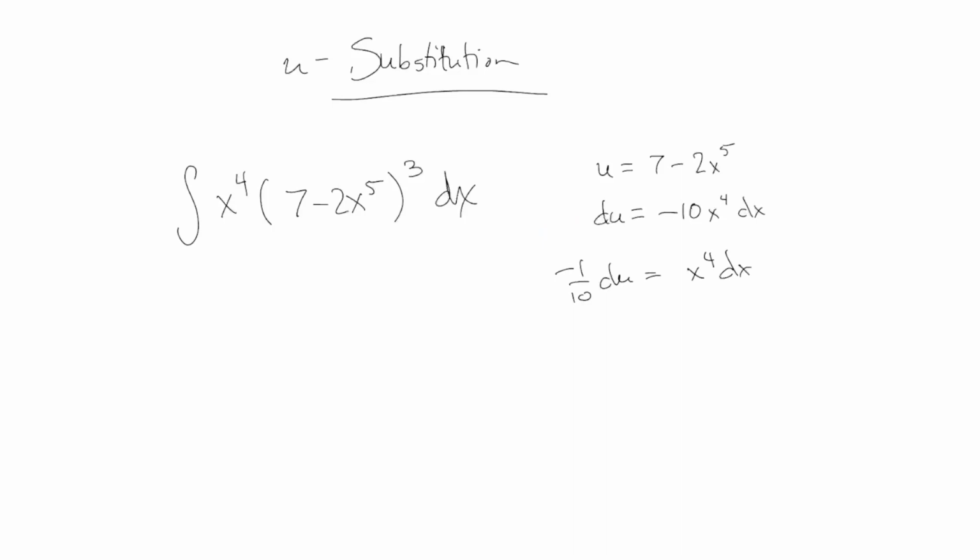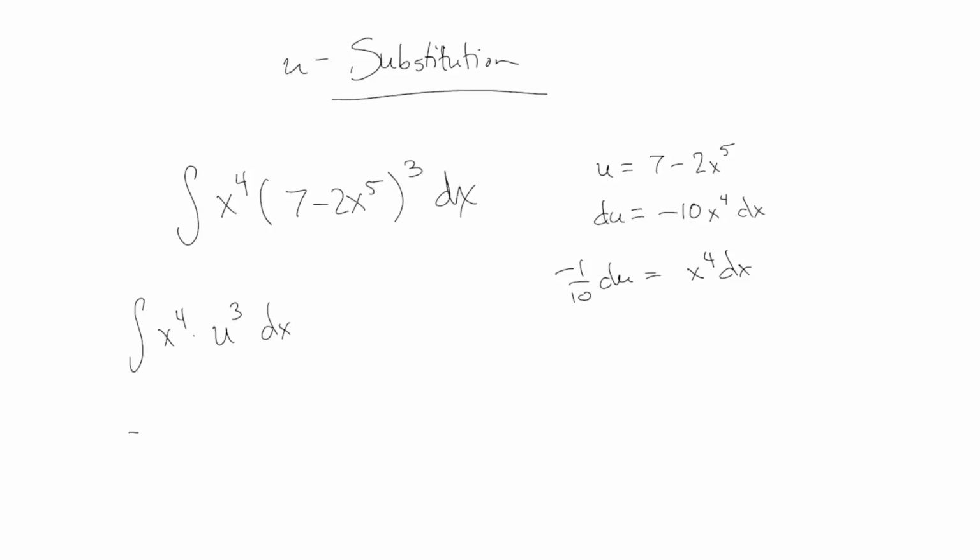Don't also move the x to the other side. This is just an equation here, with 2 sides, and I'm moving the 10 to the other side, but keeping everything else where it already is. All right. Anyway, now we can continue with the substitution. Our goal is to replace all of this stuff with u's and du's. The first thing I'm going to do is just put u where it goes inside the parentheses there. So this is x to the 4 times u cubed, and then dx.